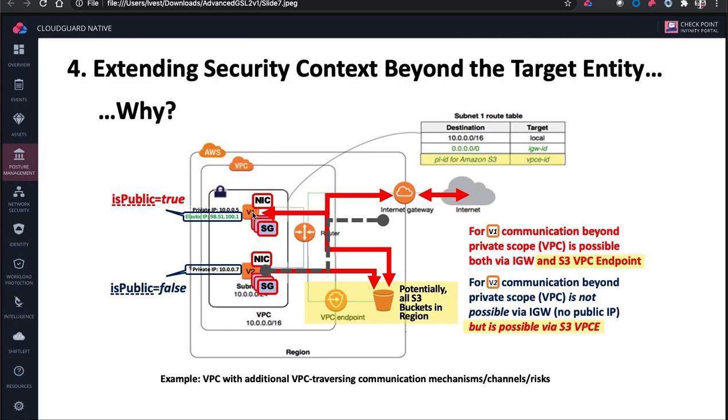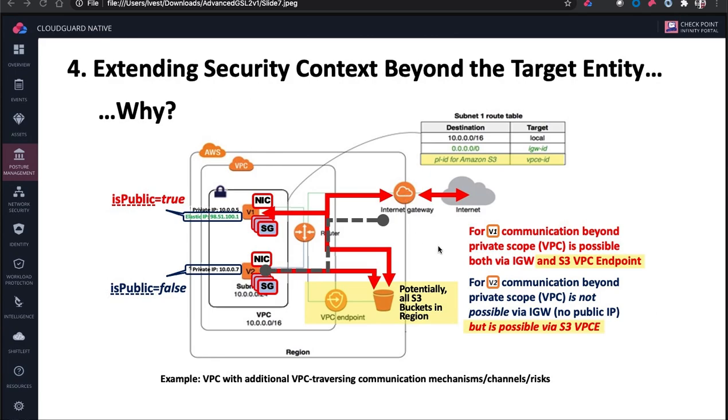So, for example, if you are concerned about the possibility that an EC2 instance might contribute to risks of exposure to sensitive data stores, for example, S3 buckets, by way of some non-gateway or at least non-VPC gateway like VPC traversal structure.